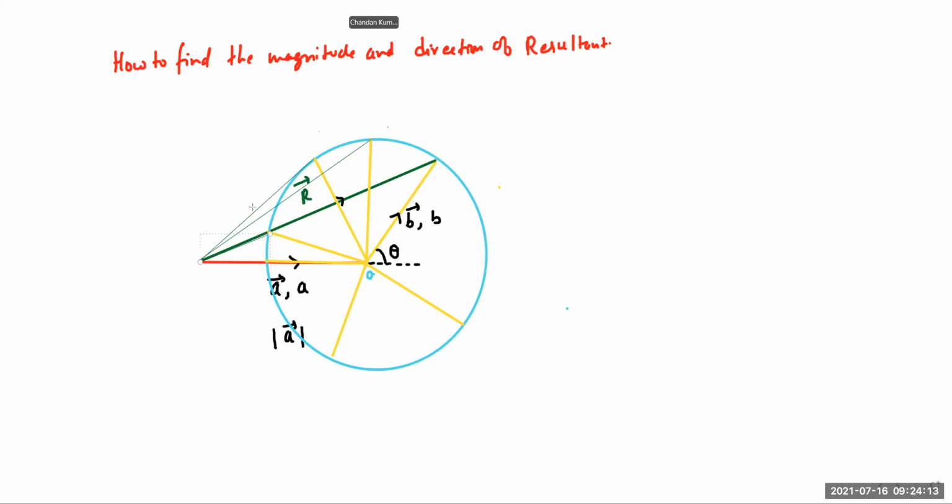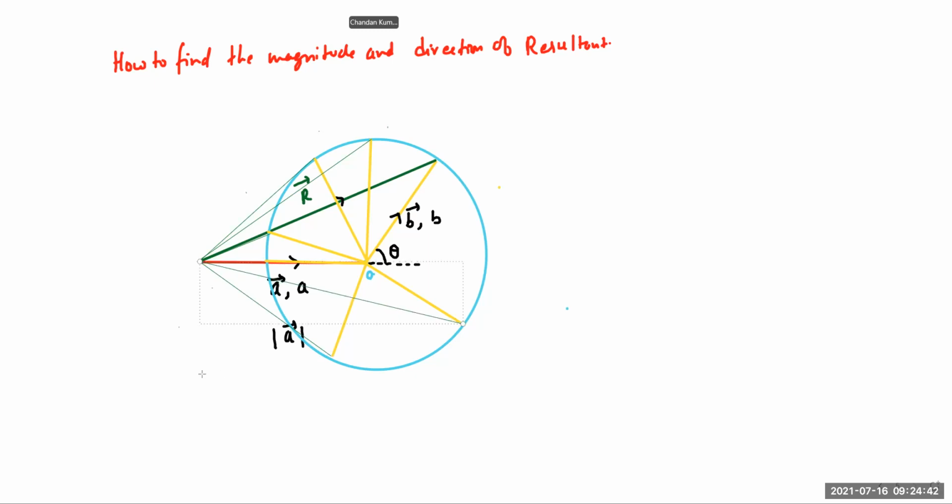Sir, A is fixed? Yeah, A is fixed. I can change the orientation of the other vector with respect to the first vector, right? I'm not changing the length. Come on, I'm only changing the theta. That's what I'm trying to demonstrate. You have to keep one fixed and then change the other. That's it.